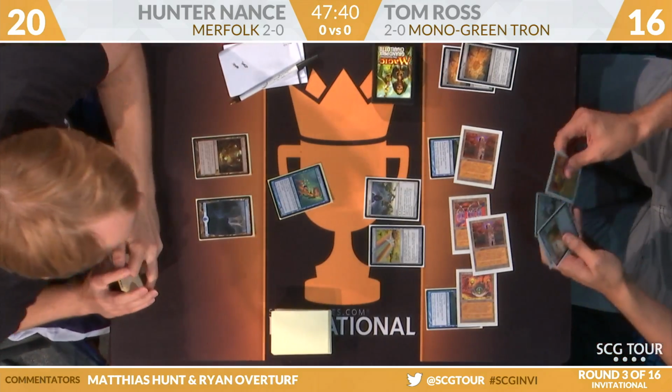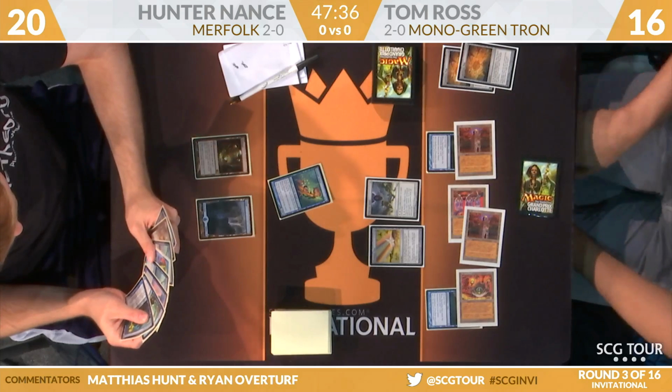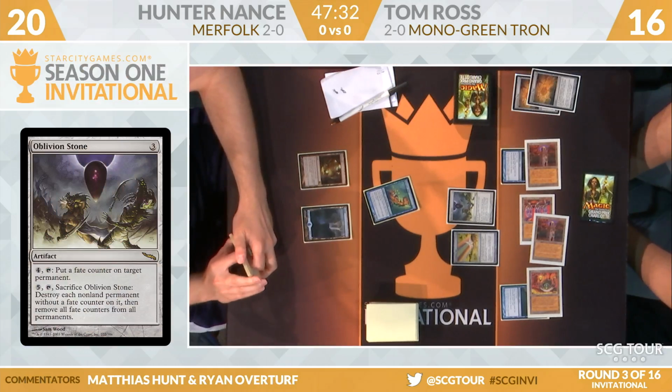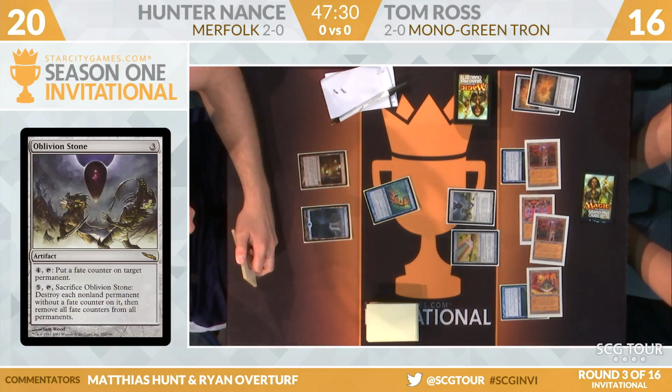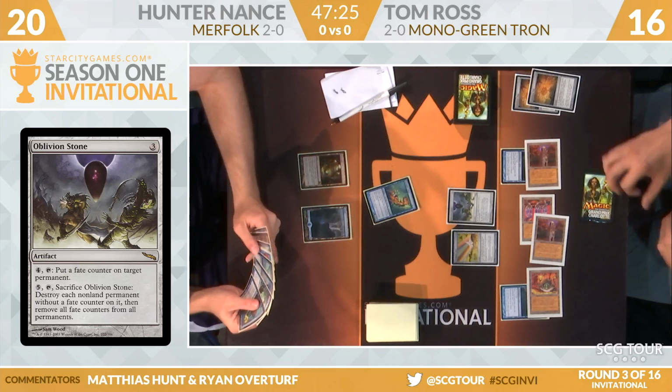Yeah, his plays are Oblivion Stone and Chromatic Star. Now, as long as Tom has any 5th land, this Oblivion Stone sets up very nicely. Yeah, you just activate it for 5, destroy all non-land permanents without fate counters. You're not going to see any of those put on, I imagine, in this game. That's going to remove the creatures that Hunter has and the Spreading Seas.